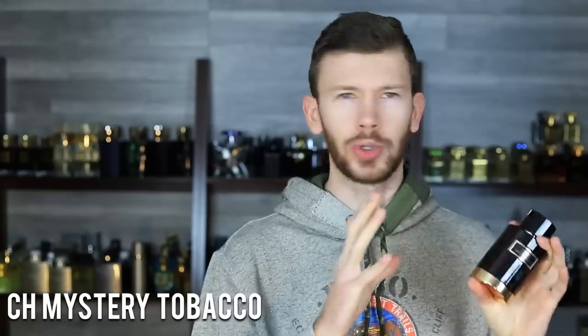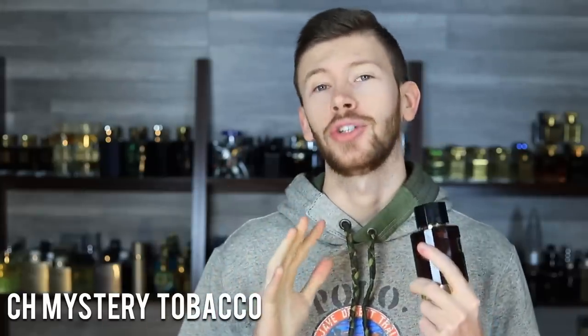Mystery Tobacco has the obvious tobacco with patchouli, a little bit of tonka bean, amber, and even a bit of vanilla. It smells beautiful. The way I describe it is kind of like a mixture of Red Tobacco meets a little bit of Parfums de Marly Carlyle — right there in the middle, not going too strong and oudy like Red Tobacco, but with some patchouli sweetness and guaiac wood sweetness from Carlyle. It's a great combo. This is right around $220 or so on discounters for a full 100ml eau de parfum. Bang for your buck, performance, quality — this could easily hang with if not dominate some of the other super popular niche tobaccos on the market.